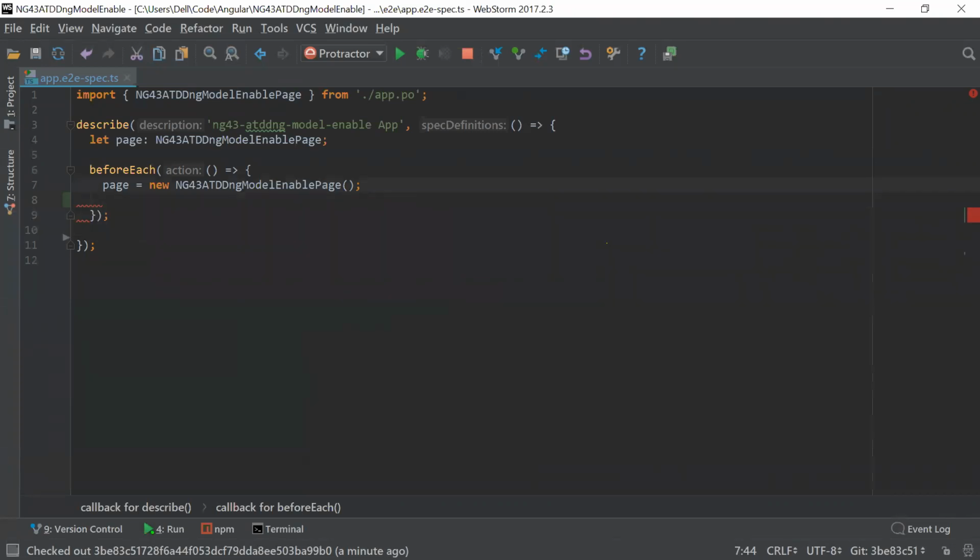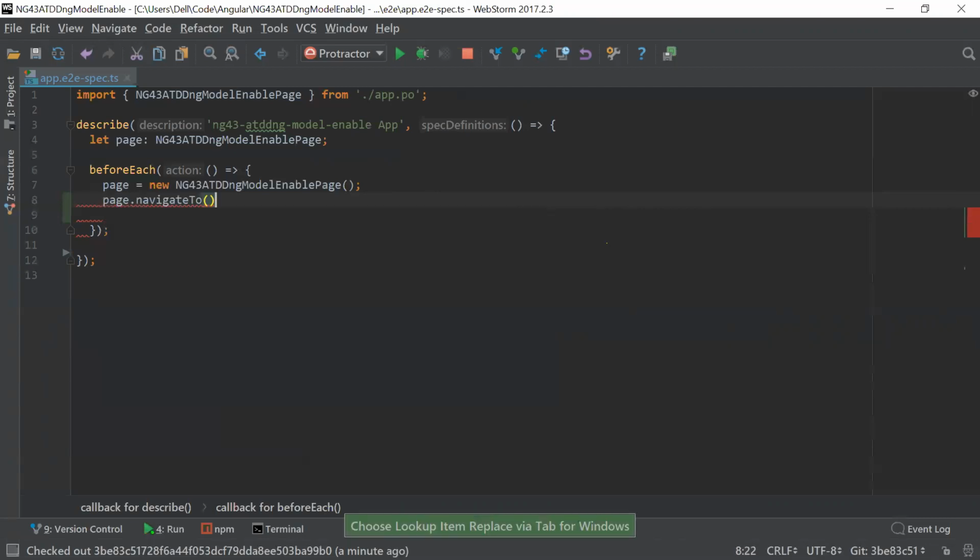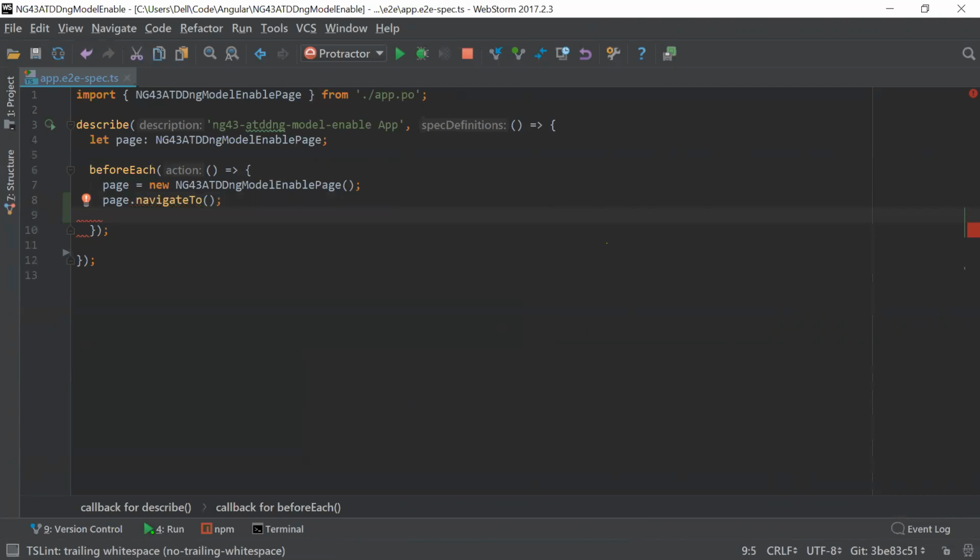So before we run a test, we want the browser to navigate to the URL here. So we have to add navigate to here, since before every test we have to navigate to here.